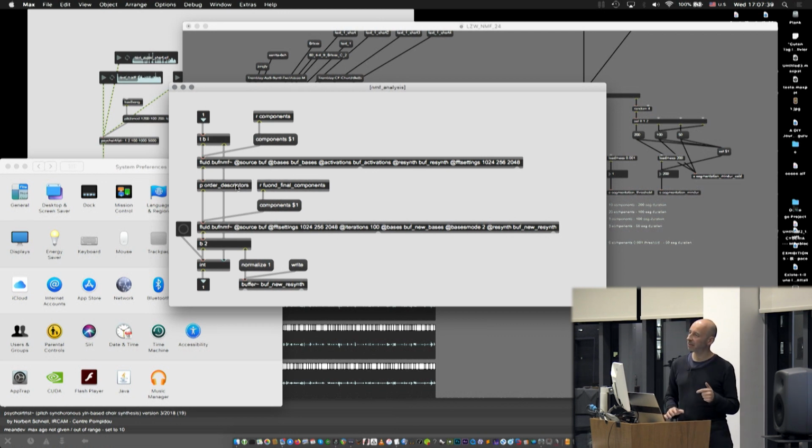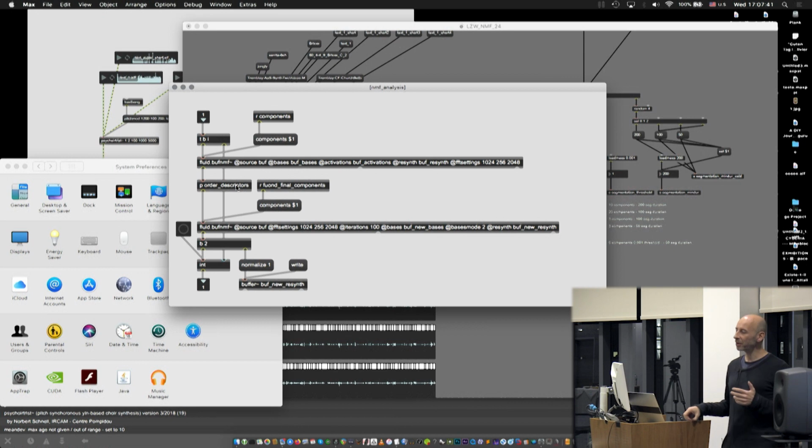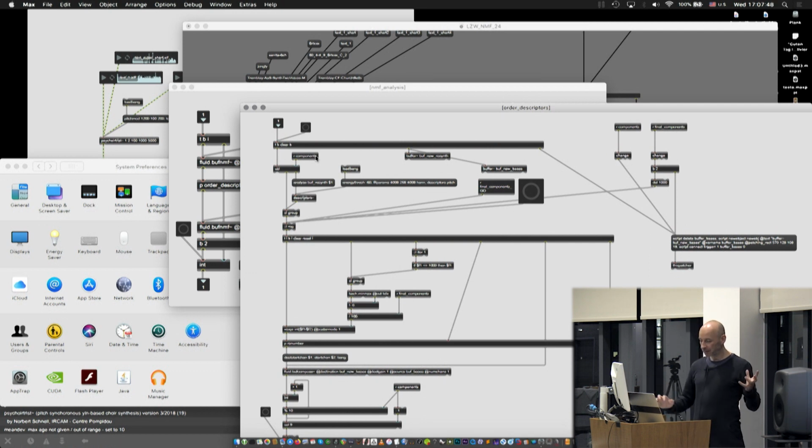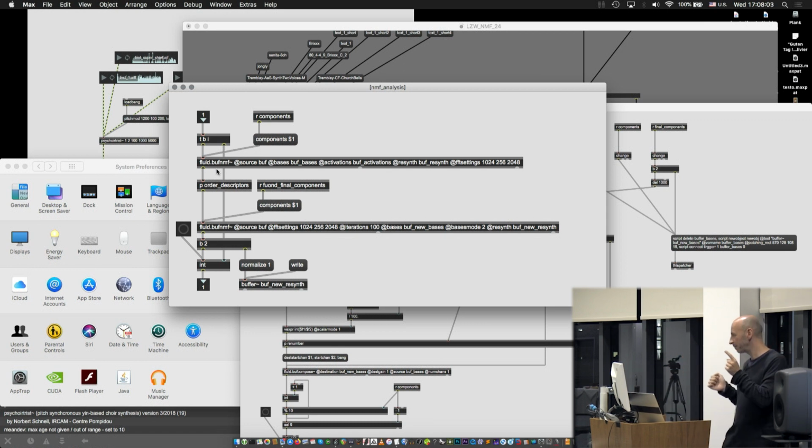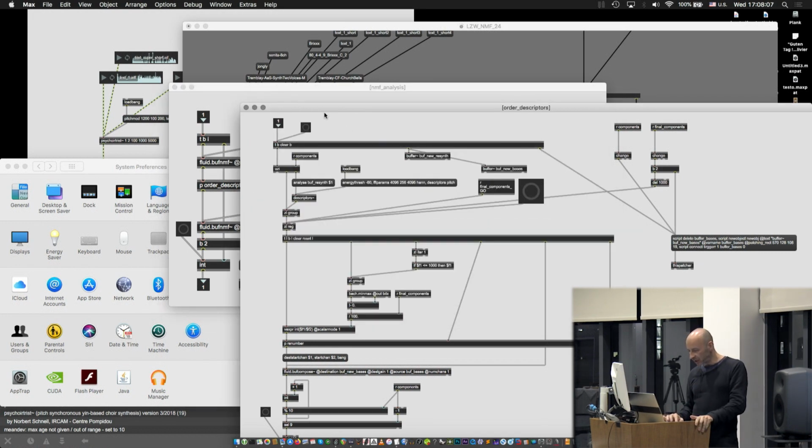But the last time I came, I was very impressed, I have to say. Genius idea to be able to make a first NMF with many components and then to mix all of the components together according to some descriptor, some constraints in a way. That's a good thing. So this is what I'm doing here.